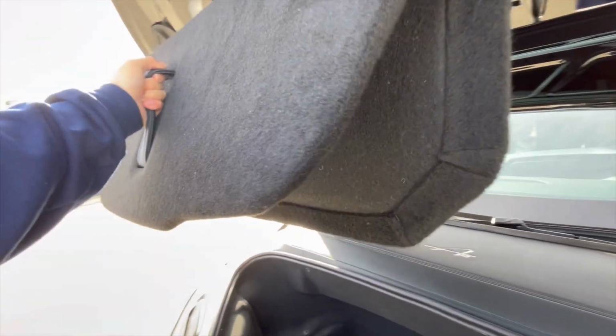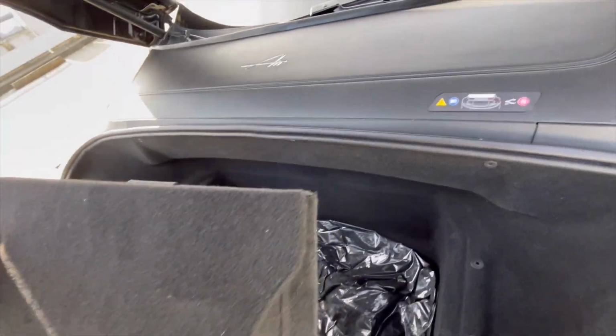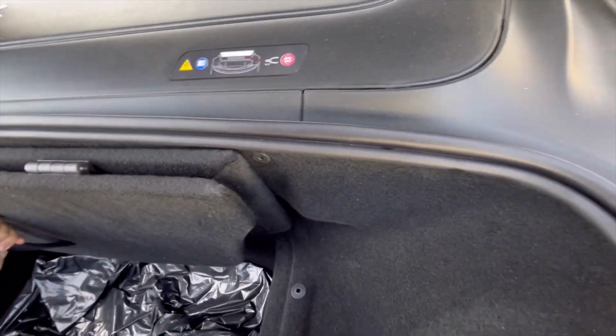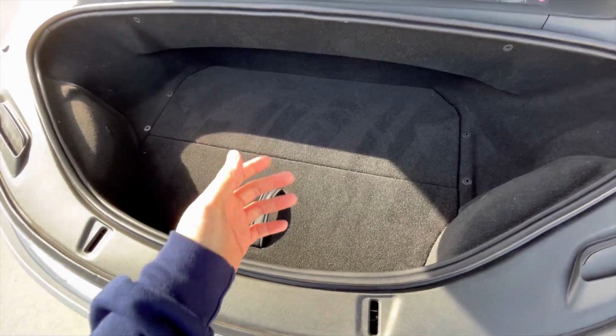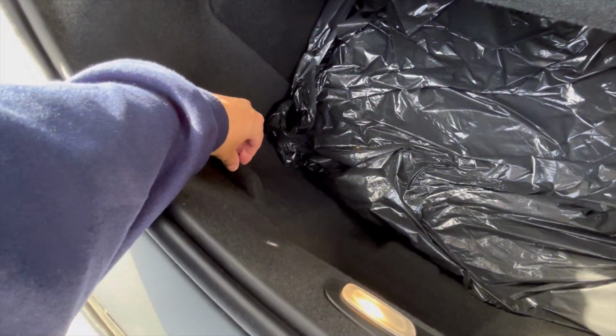As you can see, this back portion right here sits longer, actually. So the thing you need to do, you line this up, right? You basically jab the back part all the way there. You press down and you just lift. It's easy as that. Now, maybe some of you guys are getting stuck, but there's this thing right here. That's how you know where you put the front portion into it, right?